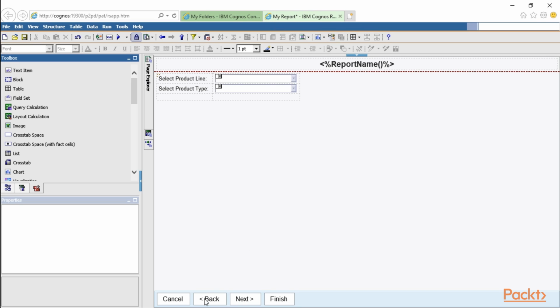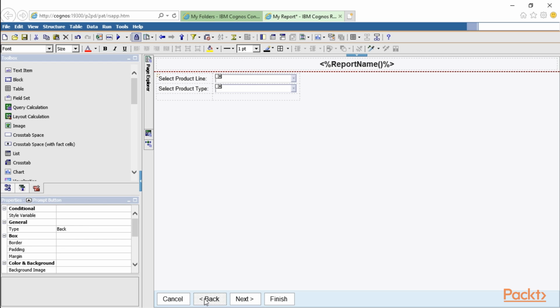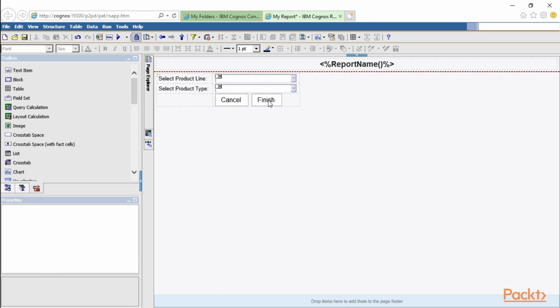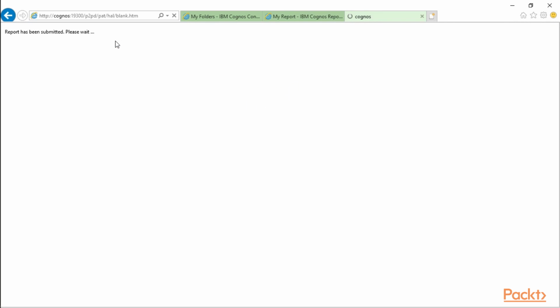And finally, on this report page, we only have one prompt page, so I'm going to get rid of back and get rid of next. I'm just deleting these out. And I click and drag finish from the bottom here up into the table. The reason why I'm doing that is if I have a large monitor, this way I'm not having to put my mouse all over the place trying to get this report to run. I'm going to go ahead and click save. And let's go ahead and run our report.